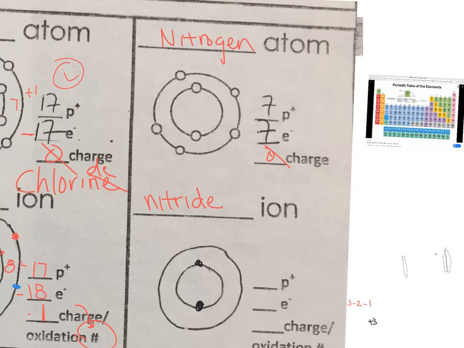Let's see, we had, how many do we have up here? So it had 2 in the innermost, meaning that the other 5 had to be in that other outermost shell. So 1, 2, and then we need 5 more to make 7. 1, 2, 3, 4, 5. So 2 and 5, that's boom. Boom, okay?